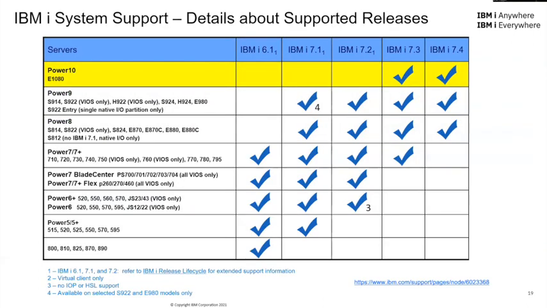Here's a chart that I like to show people of what hardware can run particular operating system releases. The latest Power 10 that we just announced and will be announcing will be 7.3 and 7.4 only. And then of course you can see Power 9. We added Power 9 support with IBM i 7.1, kind of an accommodation to get some of our customers to the latest technology, but we would really love people to be at 7.3 or 7.4 because that's where we at IBM are making all of our enhancements in those particular products. So 7.3 and 7.4 is kind of the best for the future.